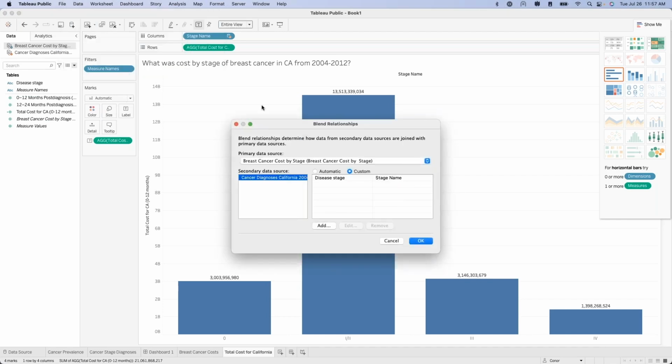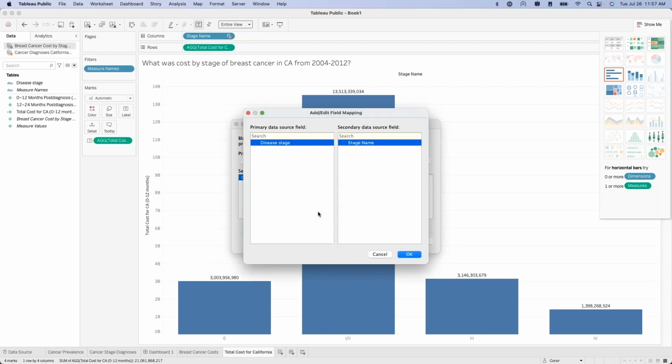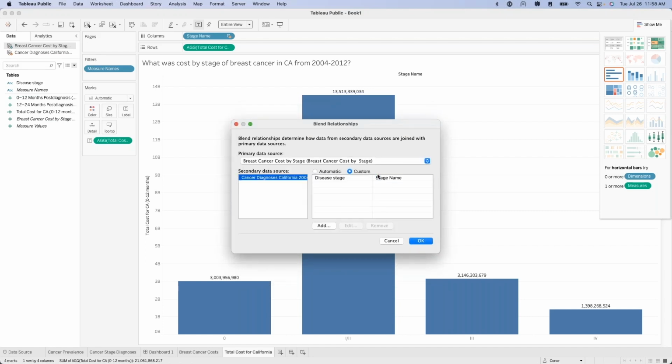We go to edit blend relationships, and we were able to create a custom relationship linking disease stage to disease name. I did that by clicking this add screen here, and Tableau was smart enough to know the field names were similar, so we could just select from the list, pick that, and link together here.